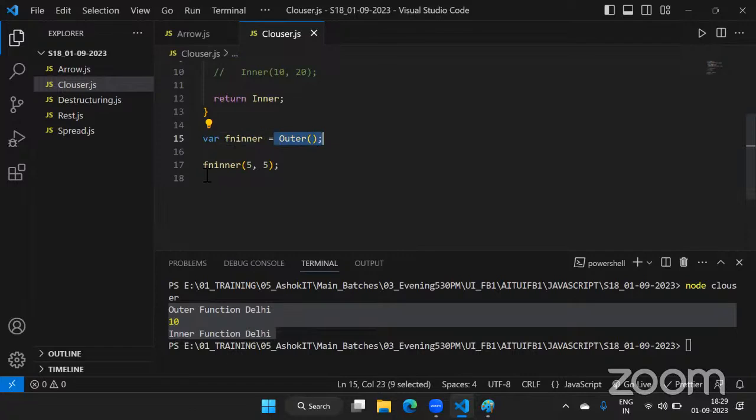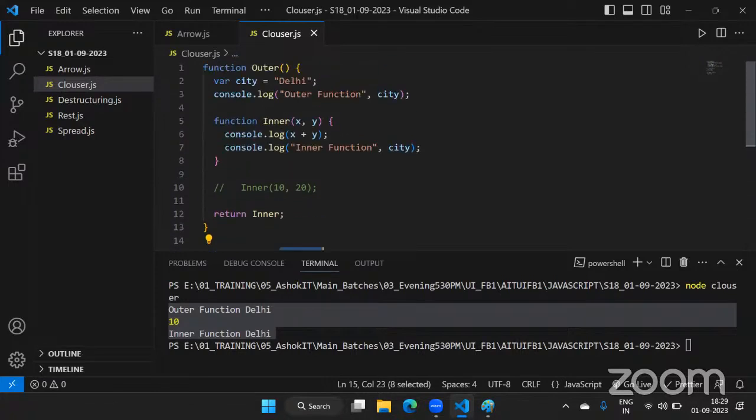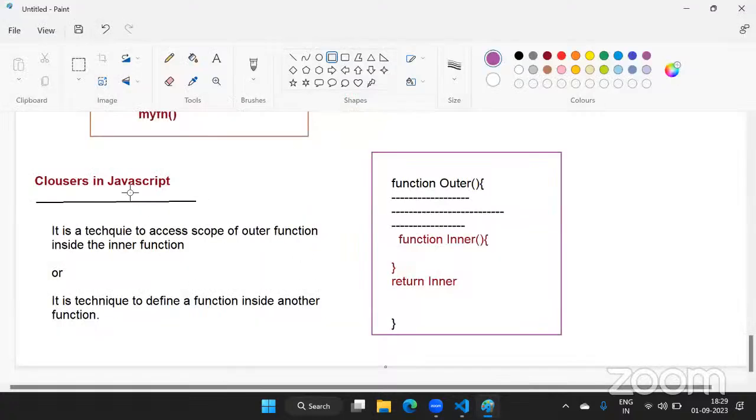But still, inside this inner function, we are able to access the outer function content. That is because of closures. This is closures in JavaScript.